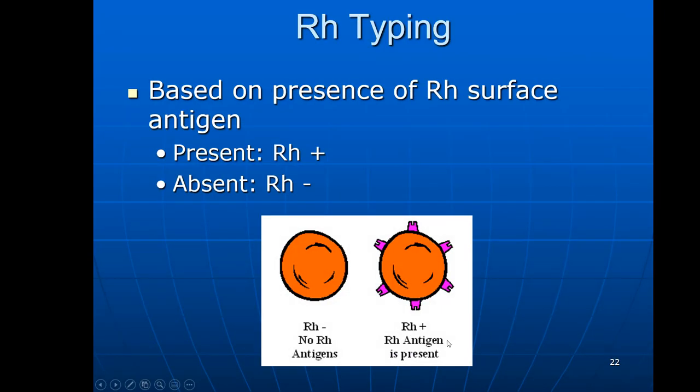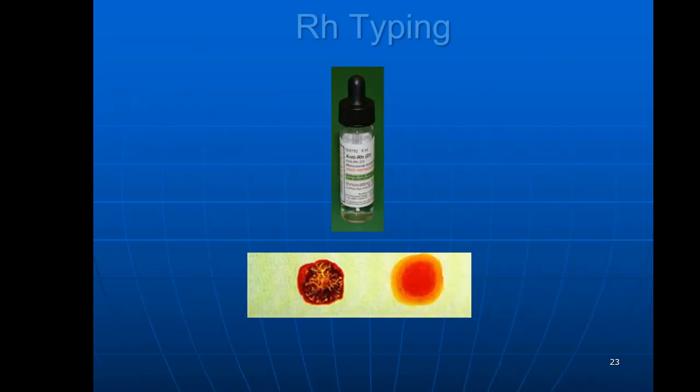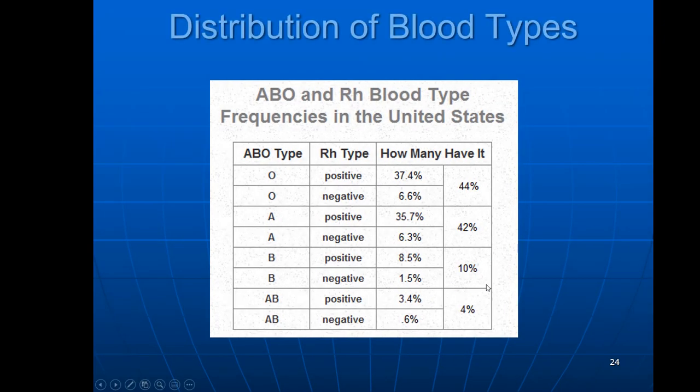And then similar to test Rh, you just use a different antibody. So it's antibody D, or sometimes they just call it the Rh antibody. And same thing. If it's there, you're Rh positive. If it's not, you're Rh negative. So same thing. You just take this other vial of the Rh antibody, put it on a drop of blood. If it agglutinates, this is showing someone who is Rh positive. This is showing someone who's Rh negative. And it's that simple.